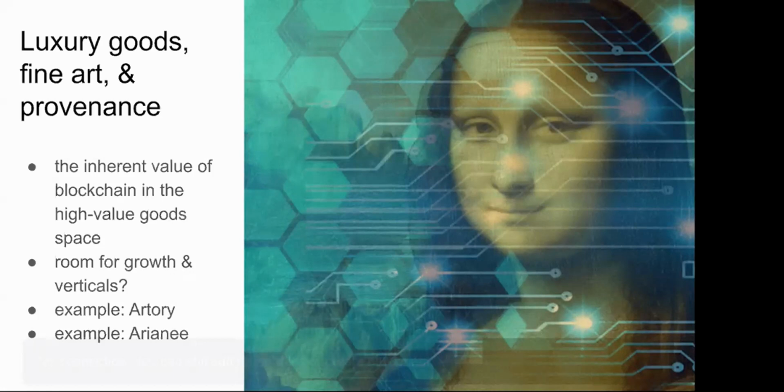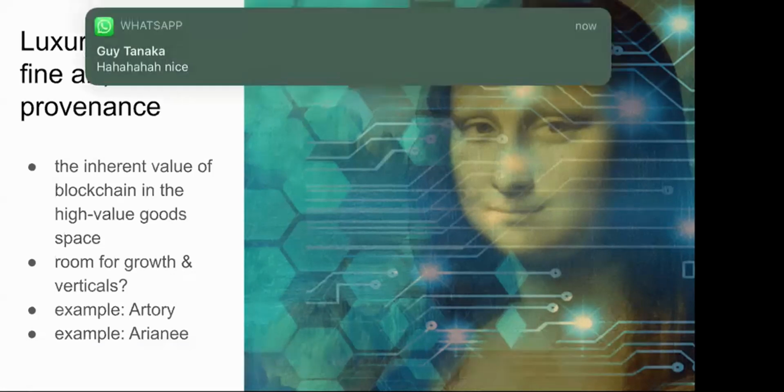Some examples in the industry are Artery, which is one of the clients you work with at the KCL Blockchain Society. Right now, they have created a ledger that stores and logs fine art from various auction houses. They're partnered with Sotheby's and Christie's, and for about $300 million worth of art, you can go on their platform if you're an appraiser or a museum owner. You can enter the name of a painting or log your own, and you can see the past transactions, the past price data, everything about it really.